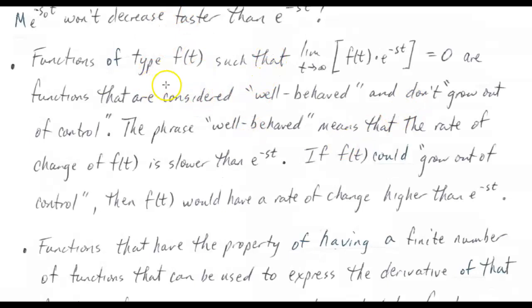So the next thing that we want to illuminate is that for functions that meet the condition that we just talked about, of course, that function times e raised to the negative st is going to be 0. They are what we consider well-behaved functions. And well-behaved is just a nice way of saying that the function will not grow out of control, and thus that improper integral that we have to evaluate is actually going to converge. If we picked some function f of t to where the product of f of t and e raised to the minus st would not be well behaved, then it would grow out of control and our improper integral would diverge in that case. And of course, we don't want to deal with functions that make that happen.